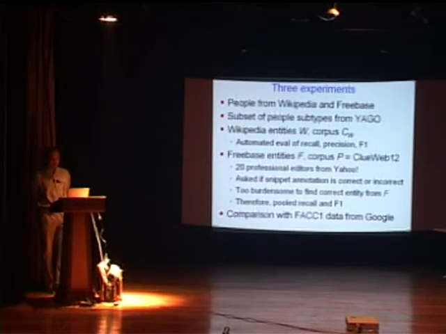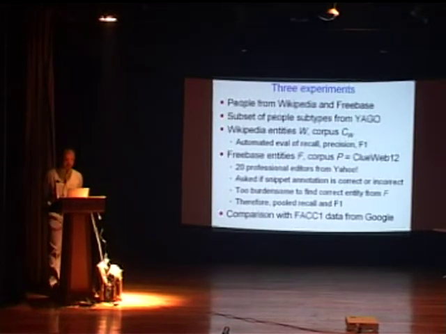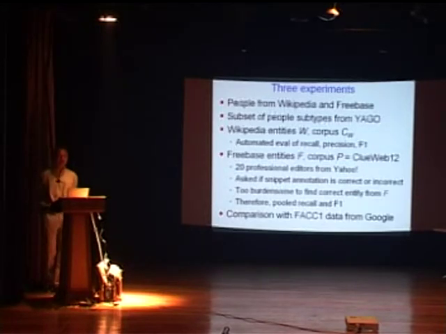And we also compared our data against a set called FSCC1 from Google. So it's COF annotations of the ClueWeb corpus. Coincidentally, it turned out that without talking to each other, Google and we were doing the same thing for about a year, and they were about to release their dataset, and it came to our notice that they were releasing their dataset in 3 or 4 weeks. So I told my students, well, that's your hard deadline. We need to find some conference to send this work to before 3 weeks, otherwise Google will release the dataset.